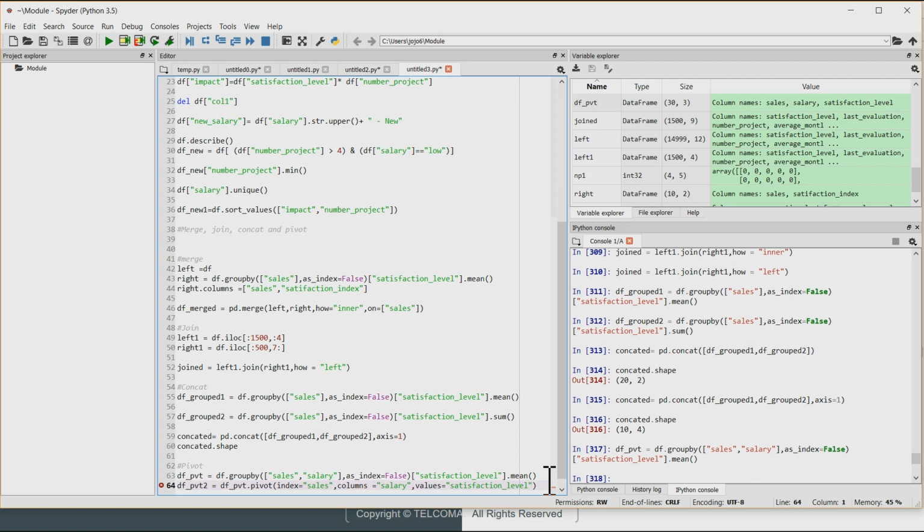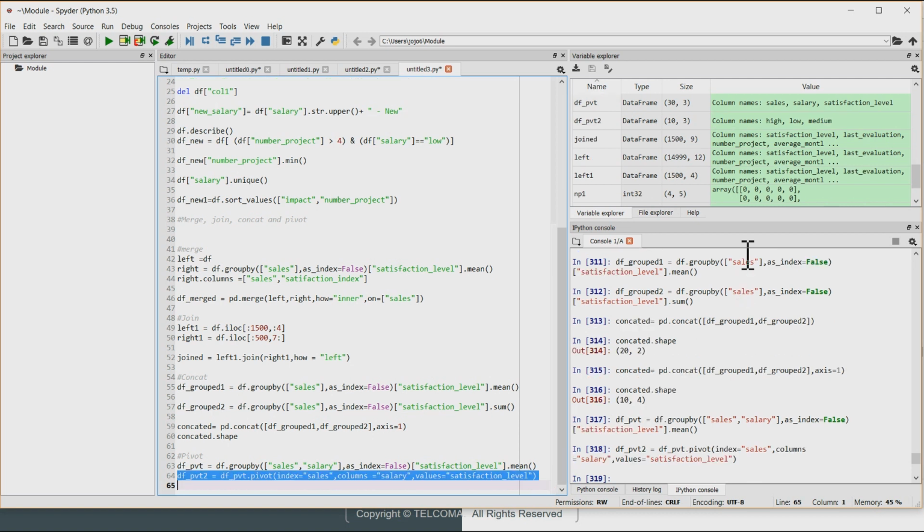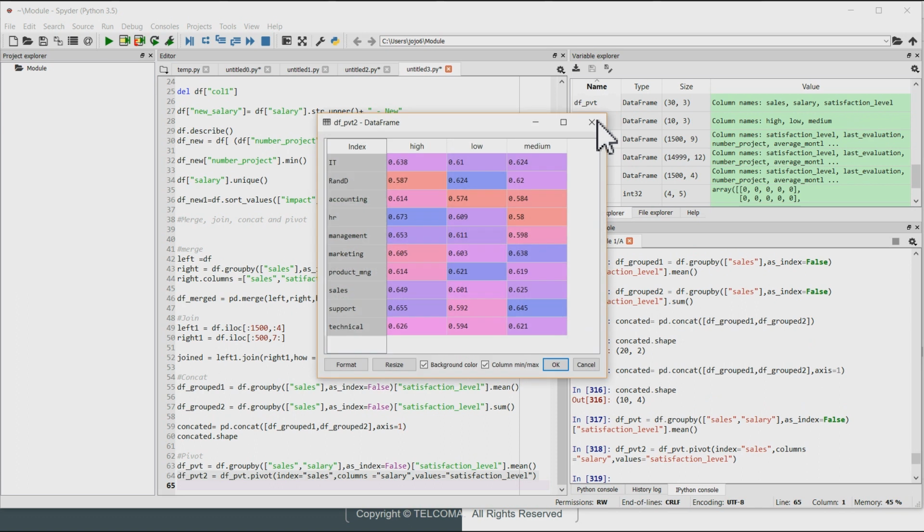Now if we create a pivot, we can see that we have a data frame of index with the sales, the column names as the salary, and the corresponding satisfaction level for each of this. So how do you interpret this? When the sales category is management and the salary level is low, the corresponding satisfaction level is 0.611.